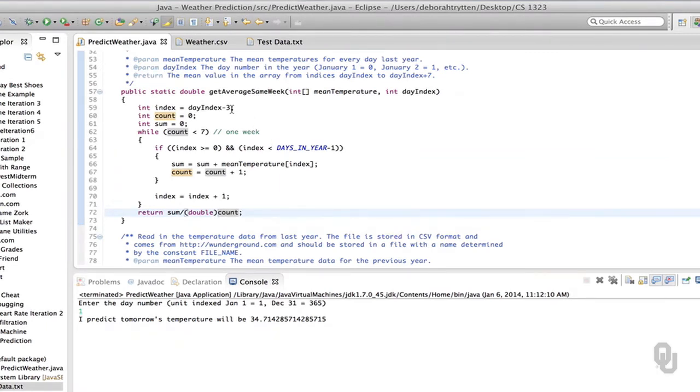So the first thing we might want to think about is day index minus 3. Was that the correct number? So if we started, for example, at day index 0, this would go to -3, -2, -1. That seems right. We also might want to look and see if we took the correct index. And it looks like we did take the correct index. And we've incremented count correctly and incremented the index correctly. So that's sort of strange. We may need to use some of our better debugging techniques to work on this problem.